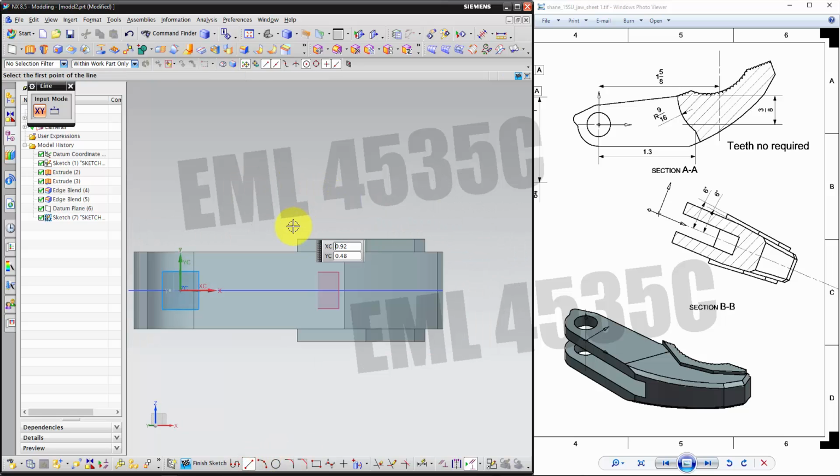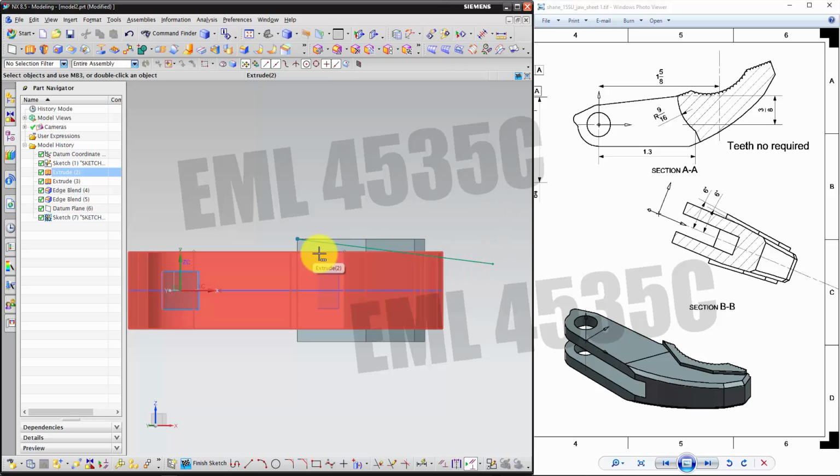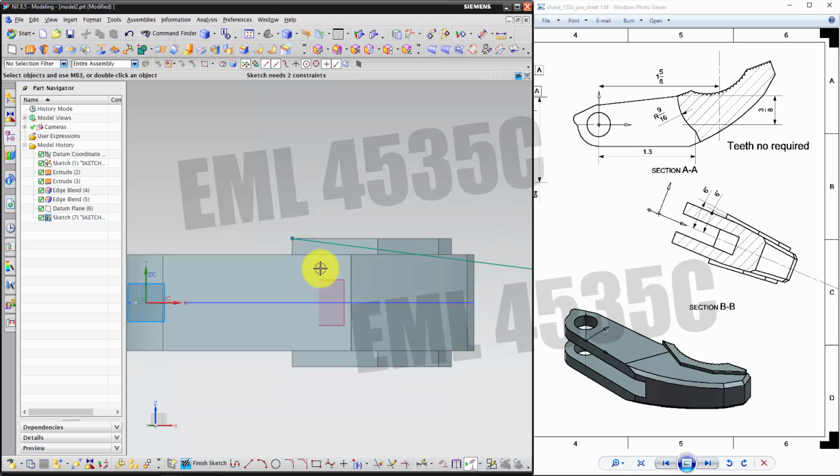Let me call this back. So one is from the top, make it taper 6 degrees. Okay. The other one is from somewhere here, also 6 degrees, and it's better to look through it. Okay.